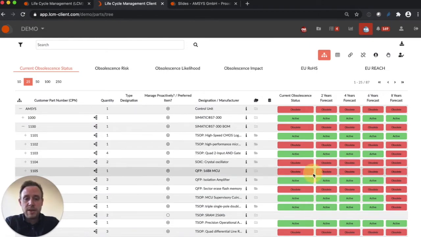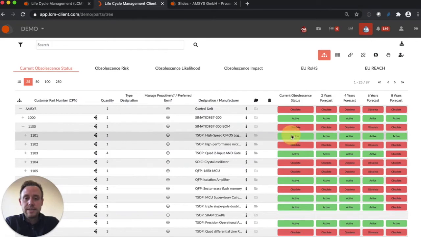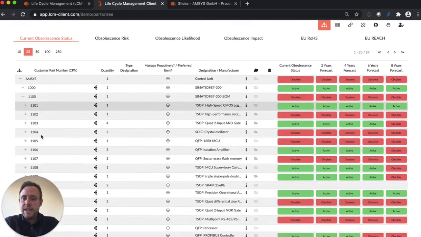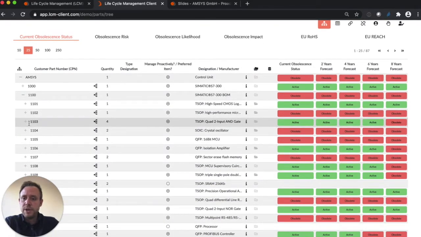So we do aggregate the current statuses and also the forecasts along your whole bill of material. It kind of changes once it comes to possible alternatives that you do already have in your configuration. Let's take this custom part number 1103 as an example.